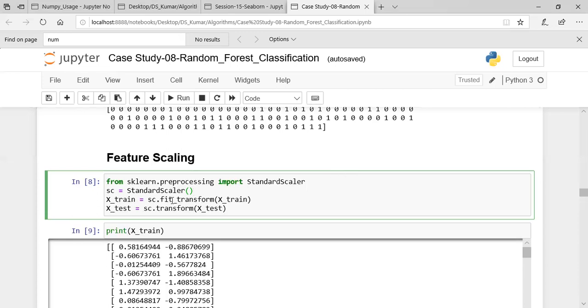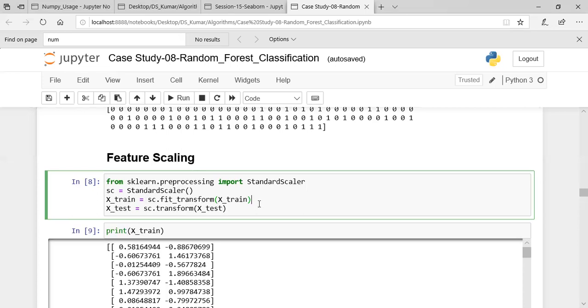Now, there are distinctions here in the feature scaling. We are seeing many times the difference between fit transform and transform. Now you should be able to tell why this particular X train needs the fit transform and why the test is not, we have not used the fit. What is the difference, friends? For test, it is only used to calculate the Y predict. That's it. We are not implementing any model actually. We are hardly predicting the things. We are making use of that X test, whatever values we have, for the predictions only, not for the implementation.